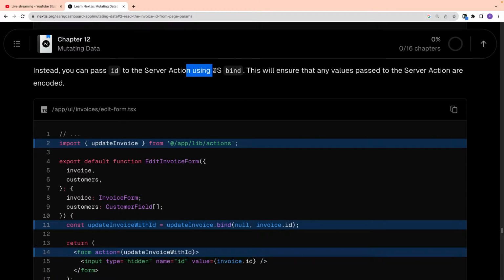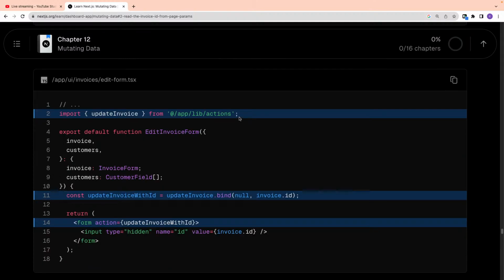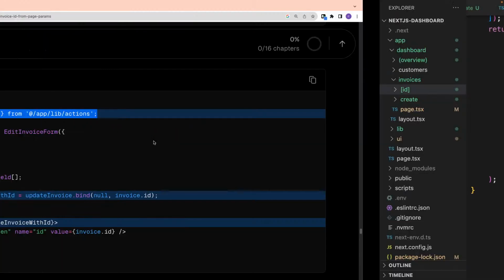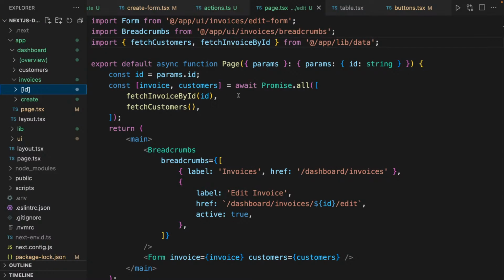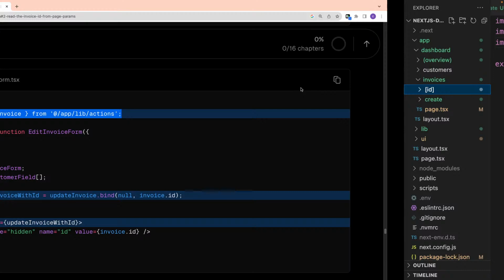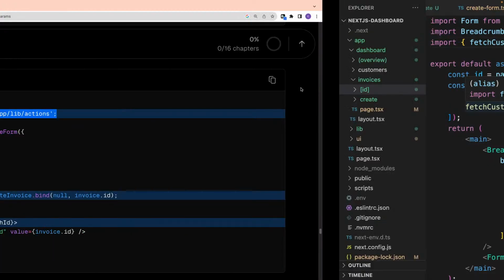We can use JS bind. This will ensure that any values passed to the server action are encoded. Inside the form, we will import updateInvoice from app/lib/actions. It's in app/ui/invoices, the edit form.